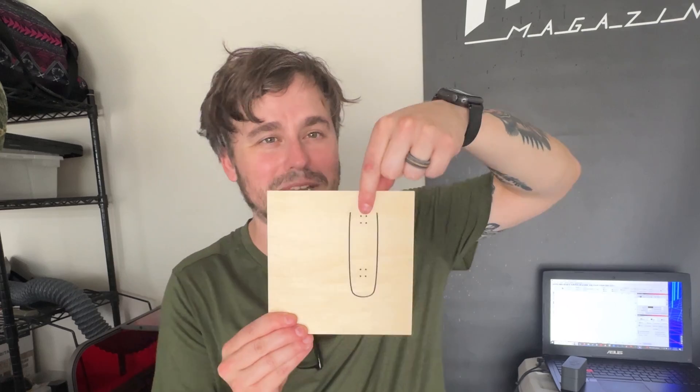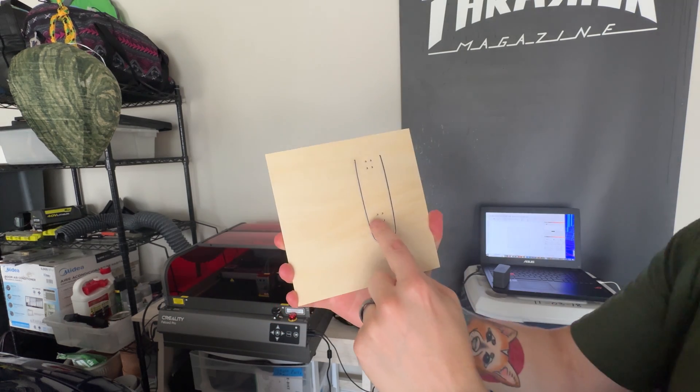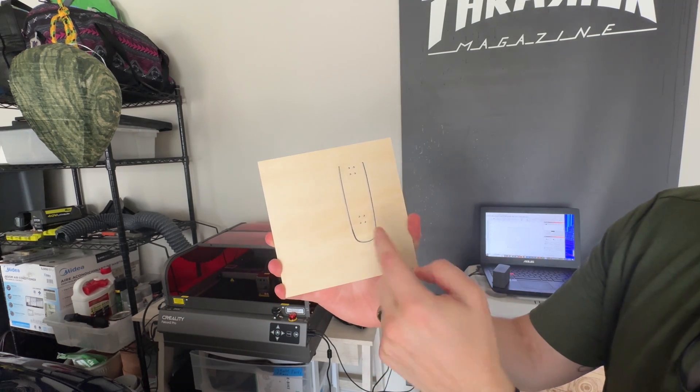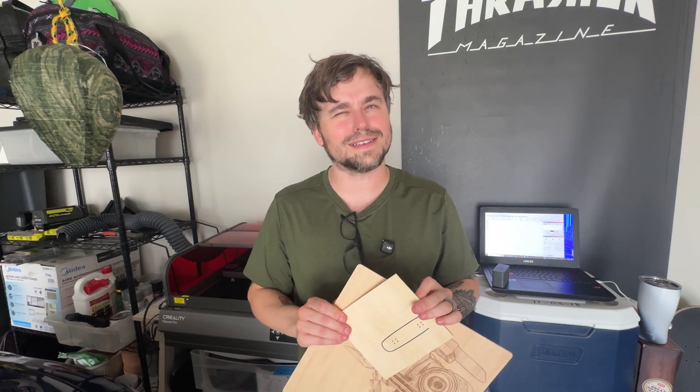After two hours I checked on the cut, but realized I had off-centered it so badly that the laser machine stopped because it detected it was about to go off the piece of wood — completely user error. But from where it did cut, it looks perfect — it even cut out the four holes like a regular skateboard has for hardware. I'll have to redo this later with the wood positioned correctly. But now that we have our cut and our engraving, let's go back to my office for a final review on the Creality Falcon 2 Pro.